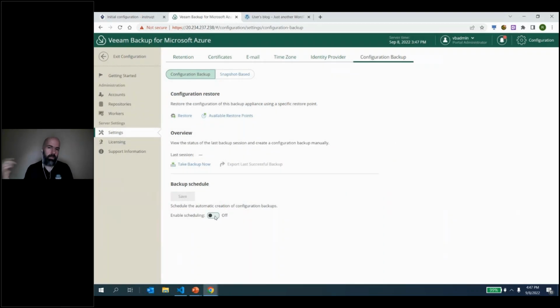If we have time, I should be able to add another repository, enable encryption, and also do the backups. I just wanted to show you where you do the configuration backup.